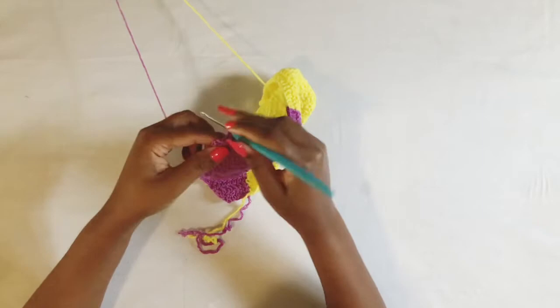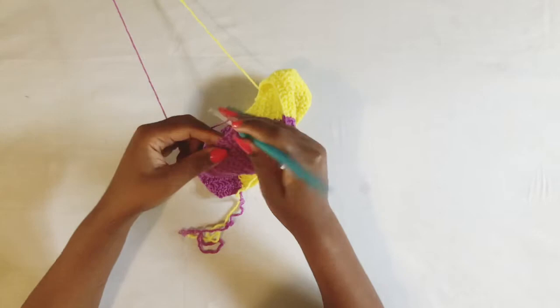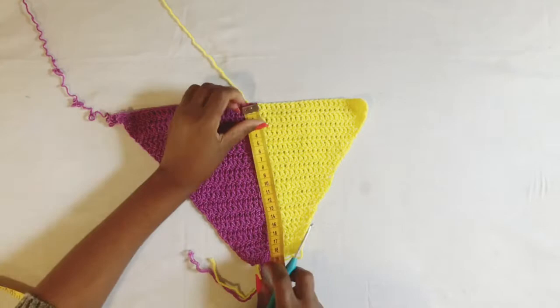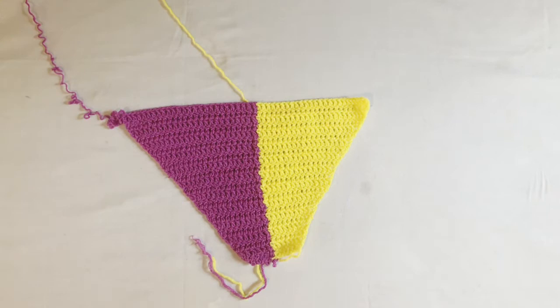I'm now at the end of my row. I'm just finishing. As I said, this row I'm not going to increase. Just going to work it even, and that's it. Based on my gauge, I should have my rise, the 8 inches and 11 inches at the top. I'm done with the front part of my bikini at this point, and I'm now going to cut the yarn and work the back part.